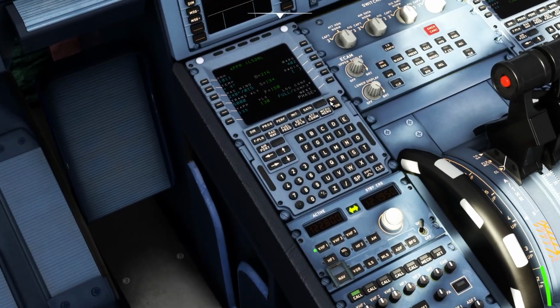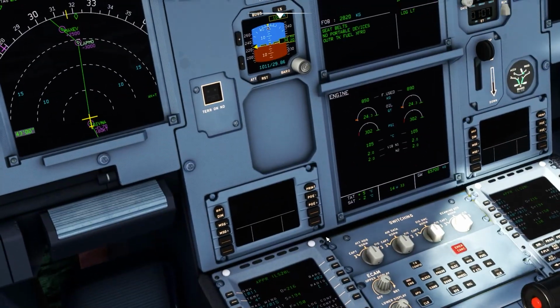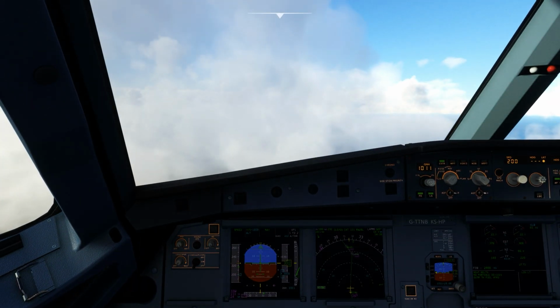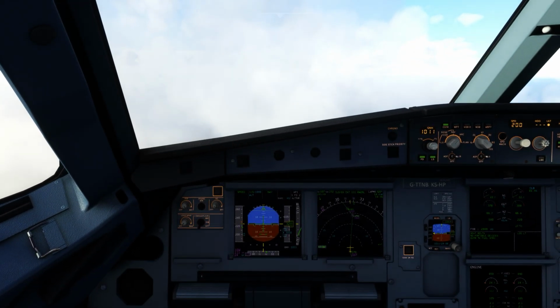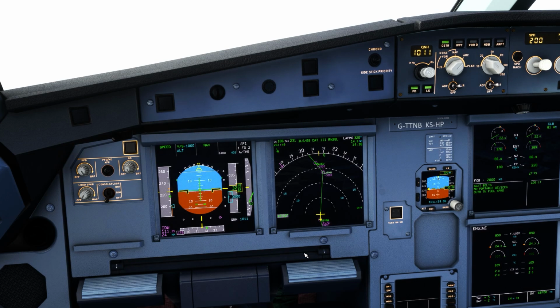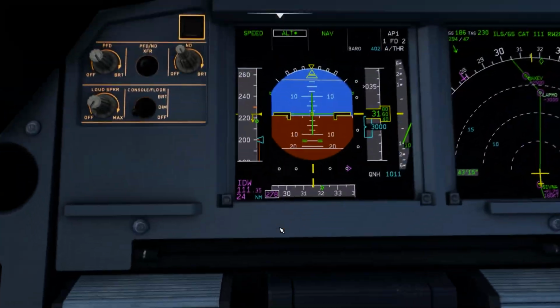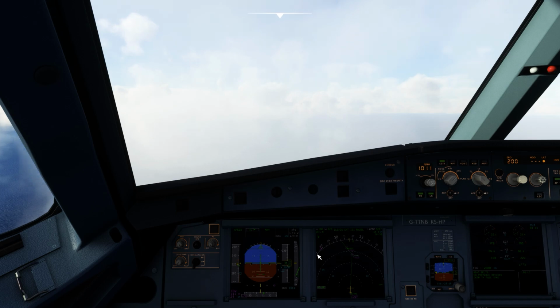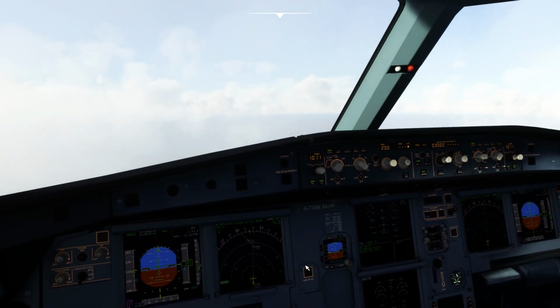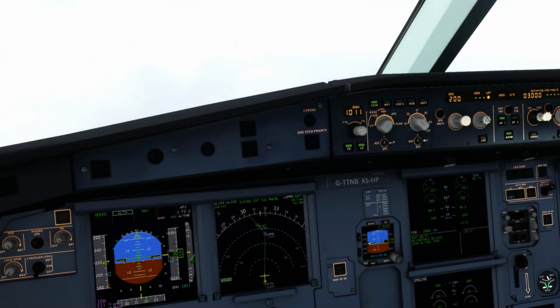I still can't get over the fact that these displays are so damn dim when I look outside. I know it's supposed to simulate realistic physics and stuff like that. Eye adaptation does work like that in real life, but I personally don't like it. I wish they gave us the option to actually just turn it off, honestly. But you don't normally get everything you need, so you win some, you lose some.